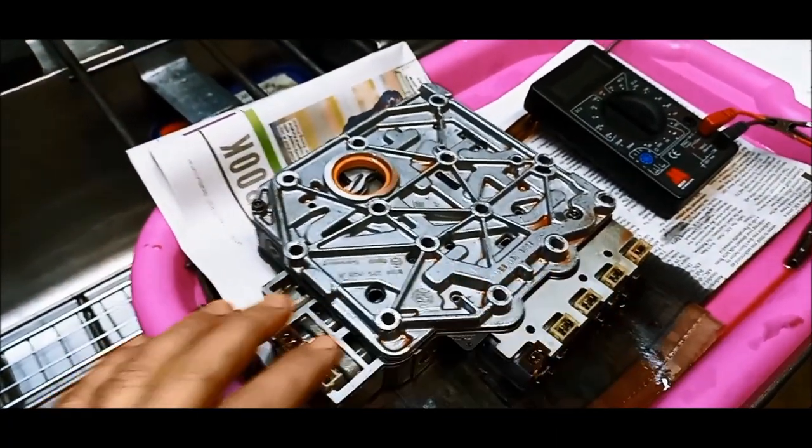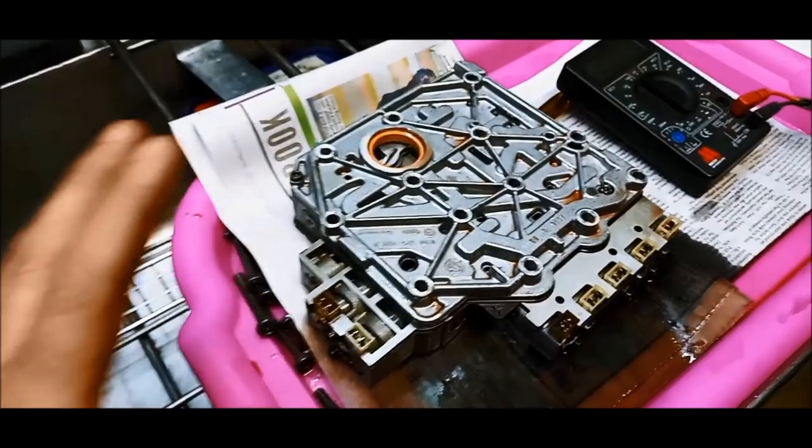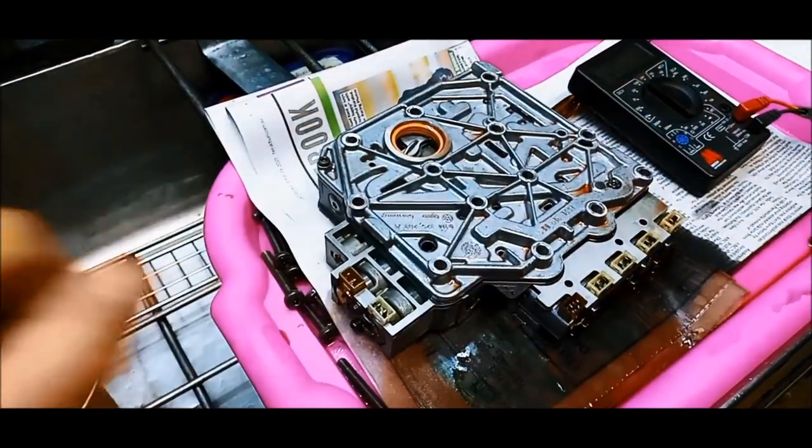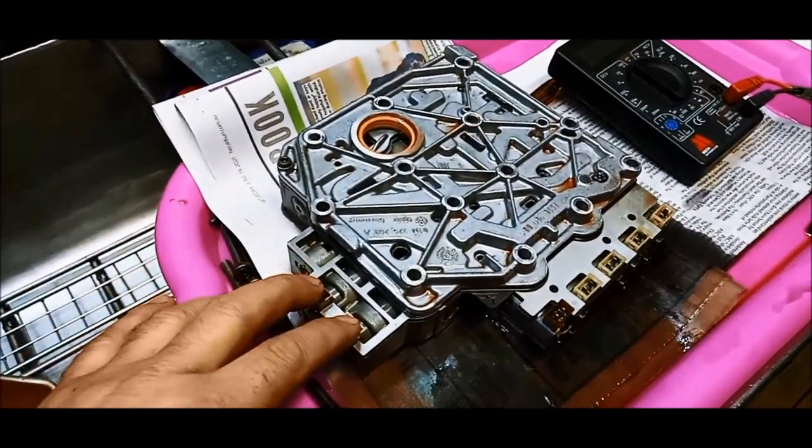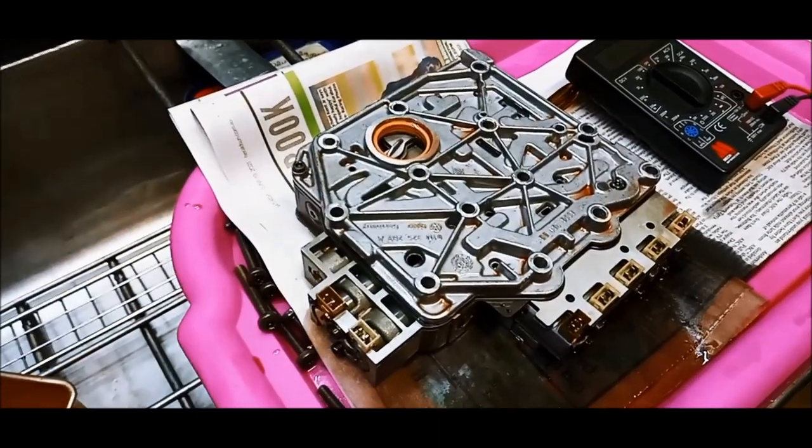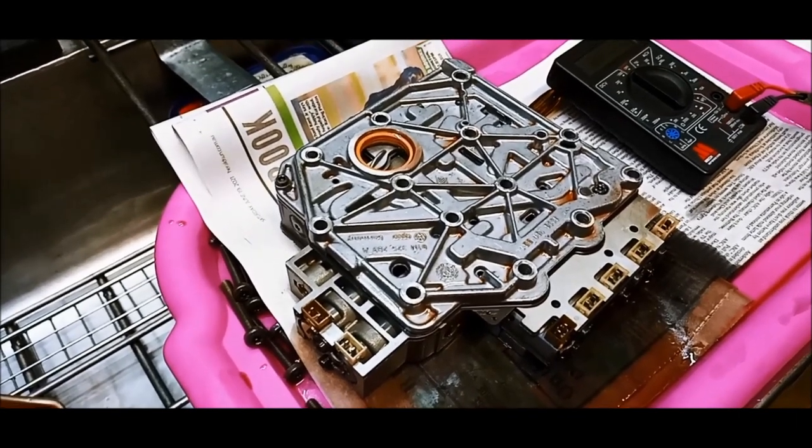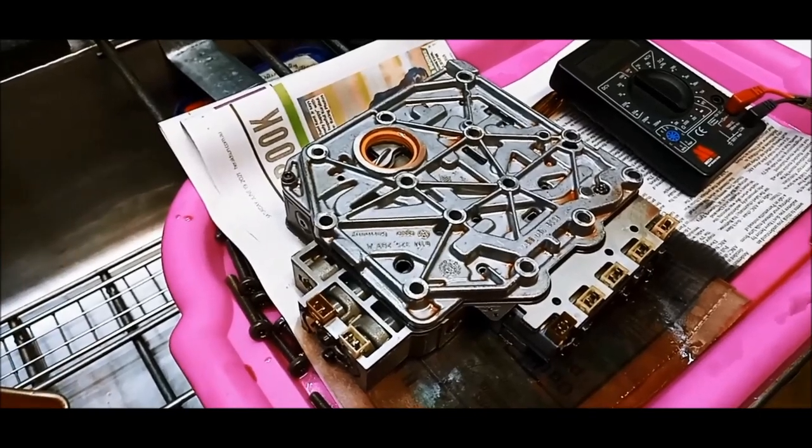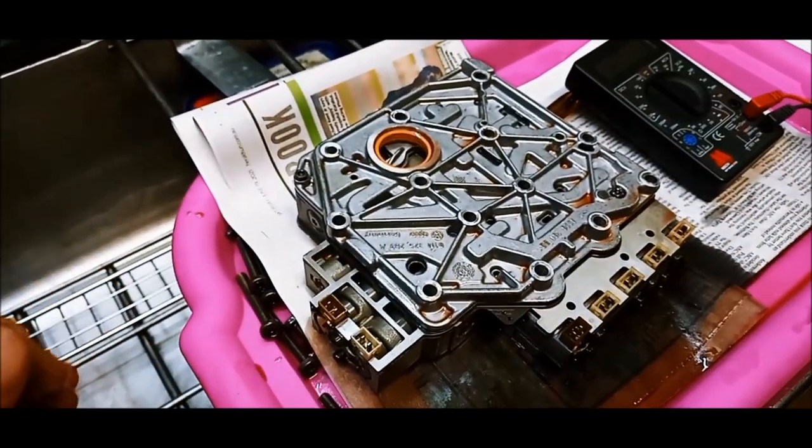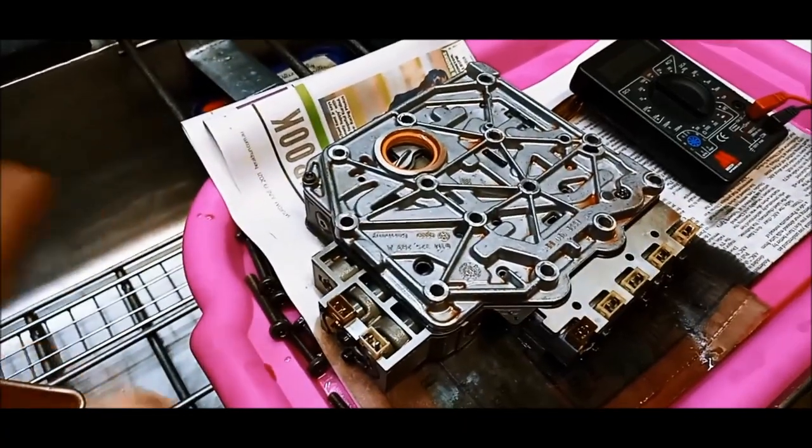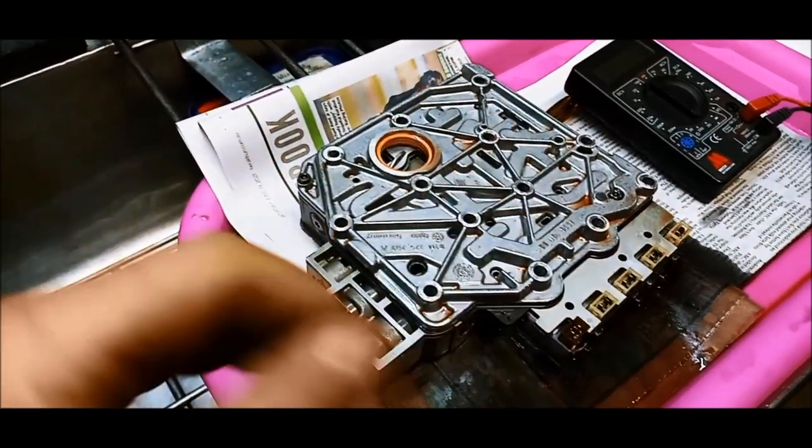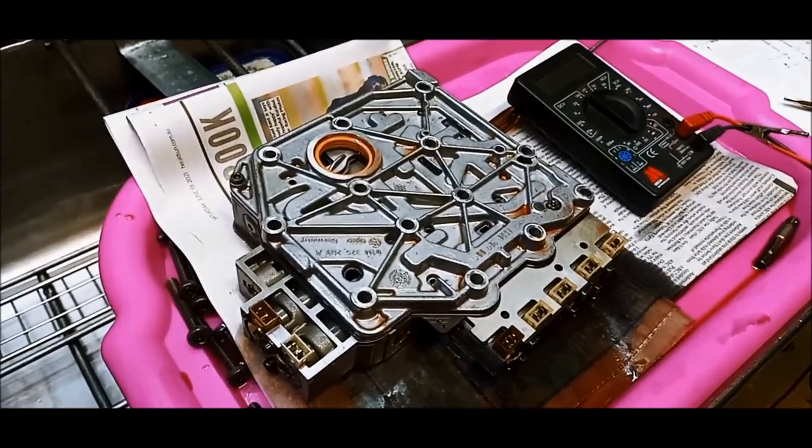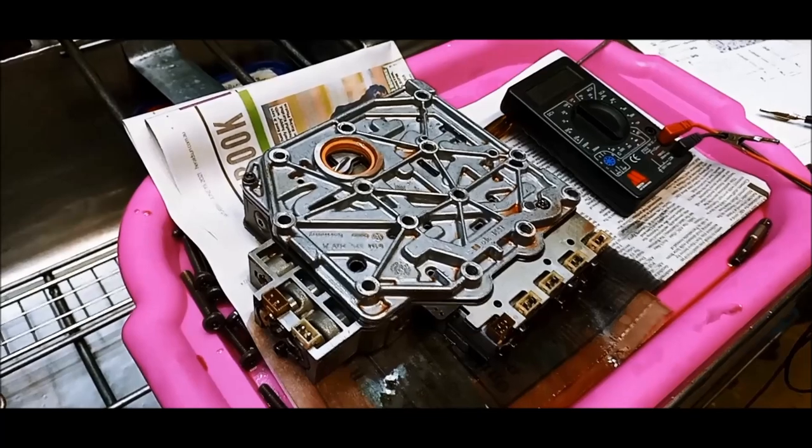These solenoids are just on-off solenoids, so it doesn't really matter. Some of the linear solenoids, you need to have a nice even increase in amperage when the solenoid is operating. And that comes into another form of testing where you can't just test it with voltage, you actually have the voltage set and you ramp up or ramp down the amperage to get a nice even movement of the valve because it's actually metering oil flow. Anyway, I hope all that makes sense.